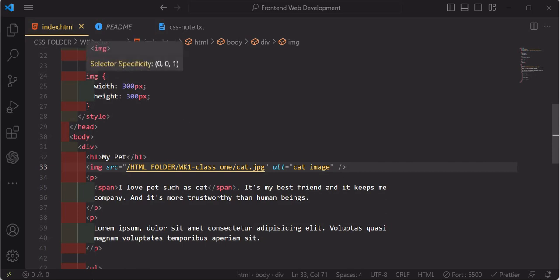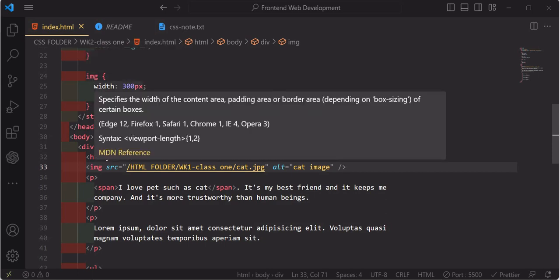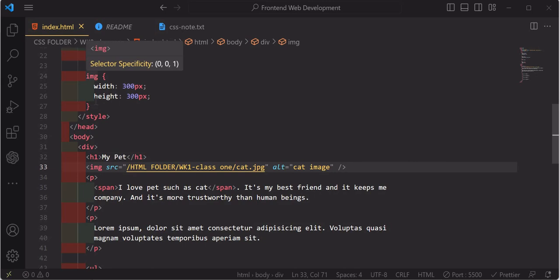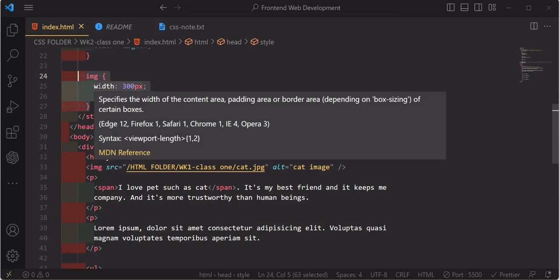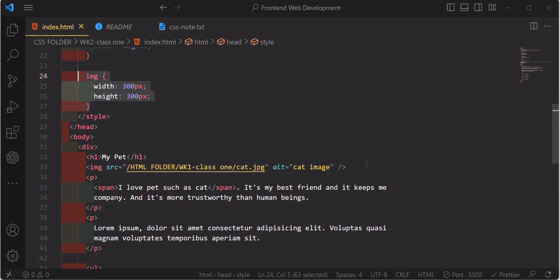Then you select image using embedded CSS. You select image, that's element selector. Then you now apply the style. Do you know that this kind of selector, element selector, whatever you apply there is going to affect all the 10 images. But meanwhile, you only want to apply that styling to one image out of the 10 images.